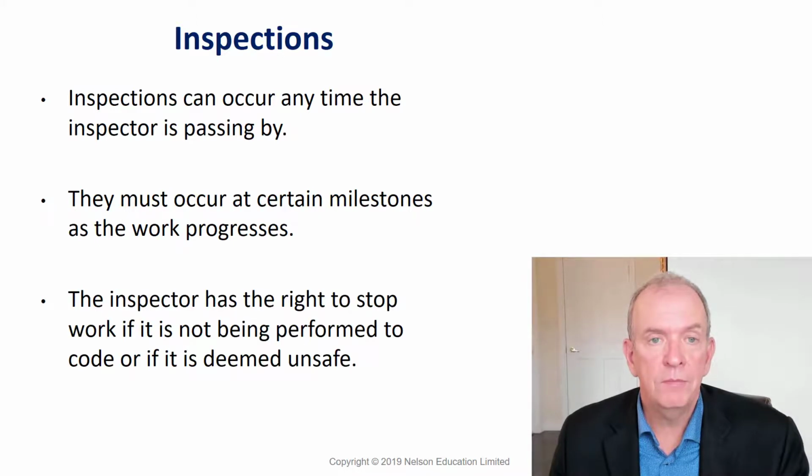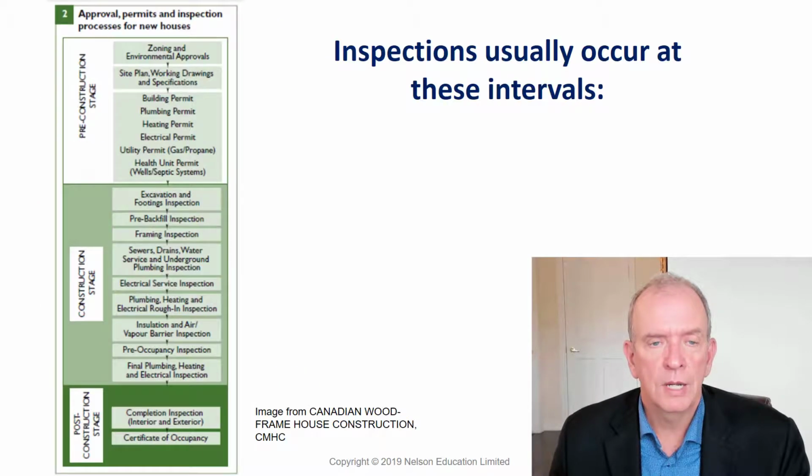Inspections can occur at any time, but they must occur at certain times. So an inspector can come by any time and drop in. And they have a right to stop the work if what you're doing is wrong, needs to be rectified, or you've covered up things that you shouldn't have before you got a permit.